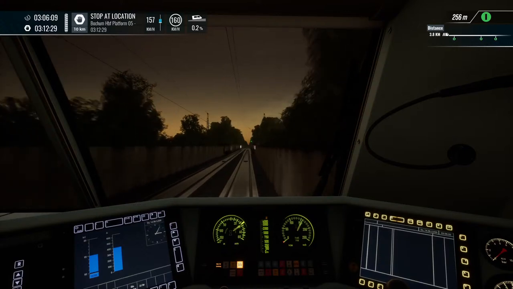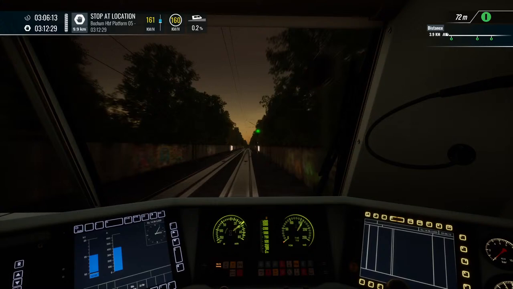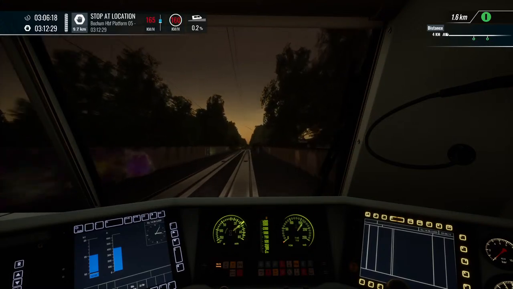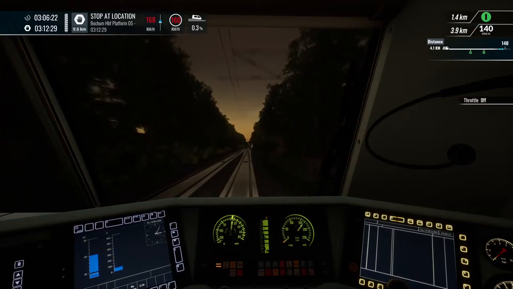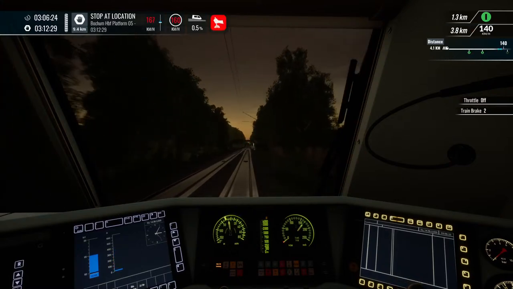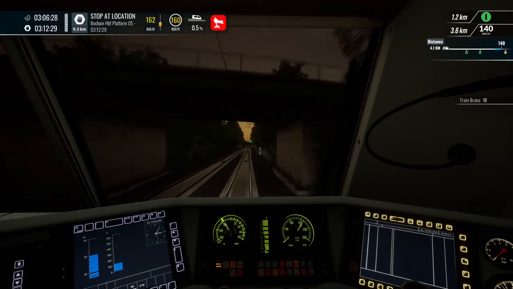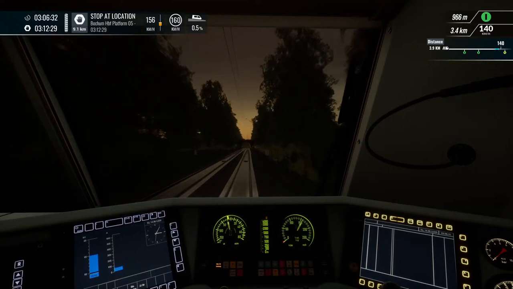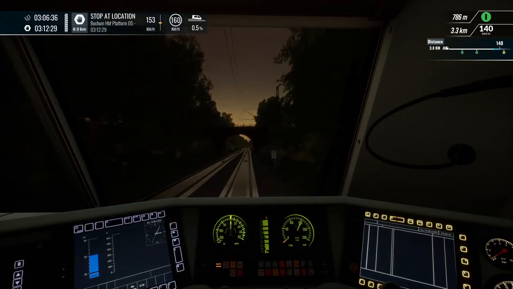Samuel Smith, mainly for the tilting DB BR 612, aka the bad version of the 390s. A bad version. Speeding a bit here. The 612 is an interesting multiple unit. Not only is it diesel, but like you said, it has a tilting function. So it's quite unique in that respect.